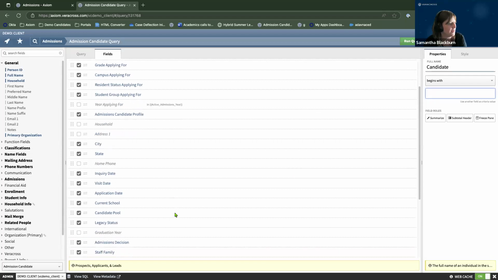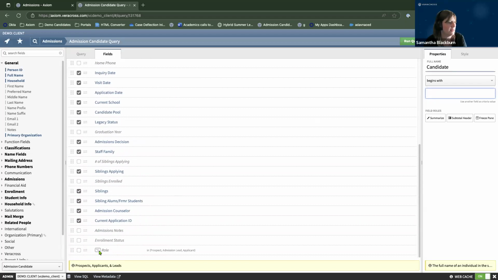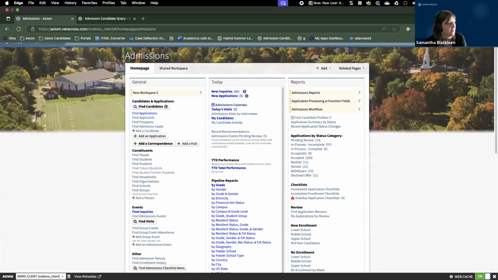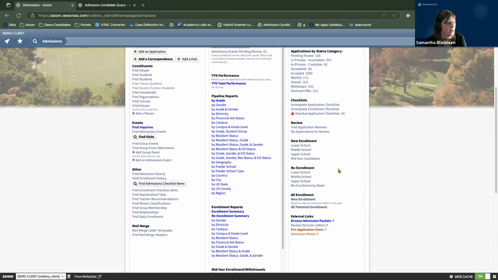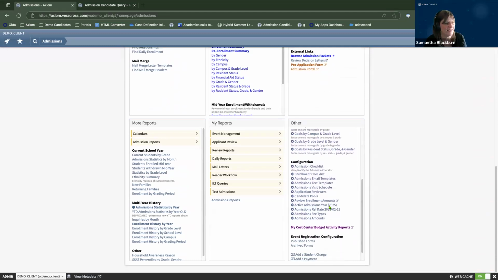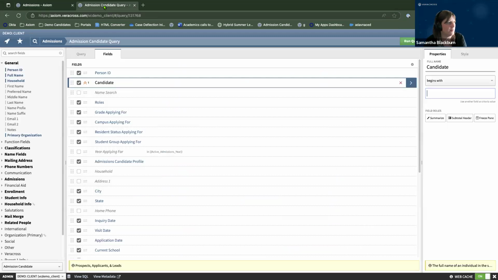Okay, so if I scroll down here to the bottom as well, we can see, right here in this year applying for, this is the first criteria that's limiting our results. And that criteria is the active admission year. The active admission year is set by your office on the admission homepage. If we scroll all the way down here to the right, you can see this active admission parameter. This is what determines it, and for us, it's set to 2025. That's what's going to pull into this active admission year.